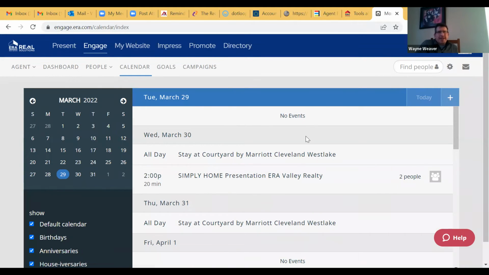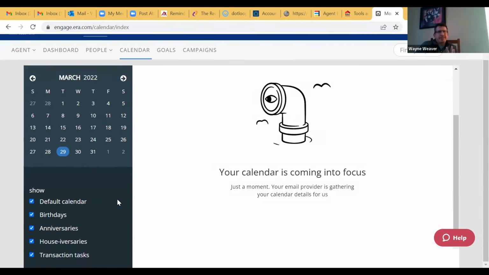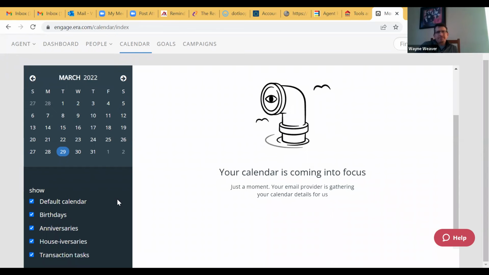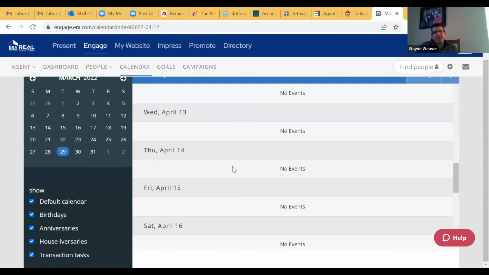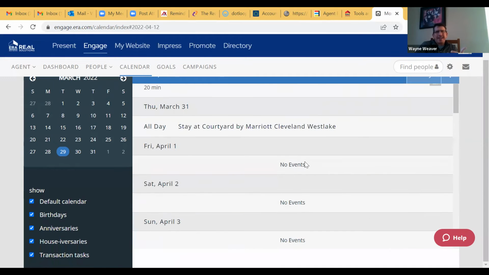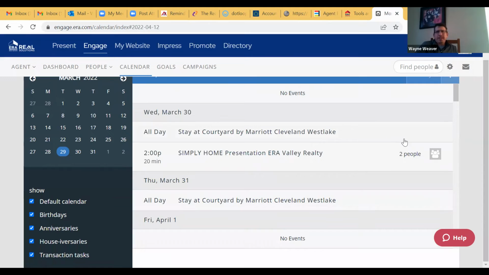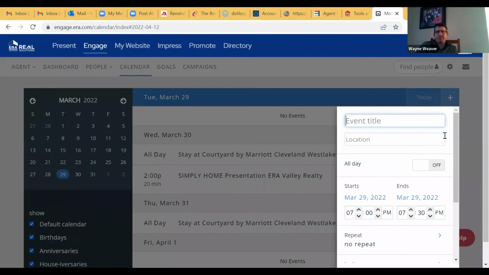So, okay, now I'm in the calendar. Again, I just linked the Gmail I use, a personal one, and I don't even know why I have two Gmails, to be honest. This is the calendar that linked. Without getting into whether you can switch, I hit the plus and I can add something. I could literally start using this and it'll sync with my Gmail.